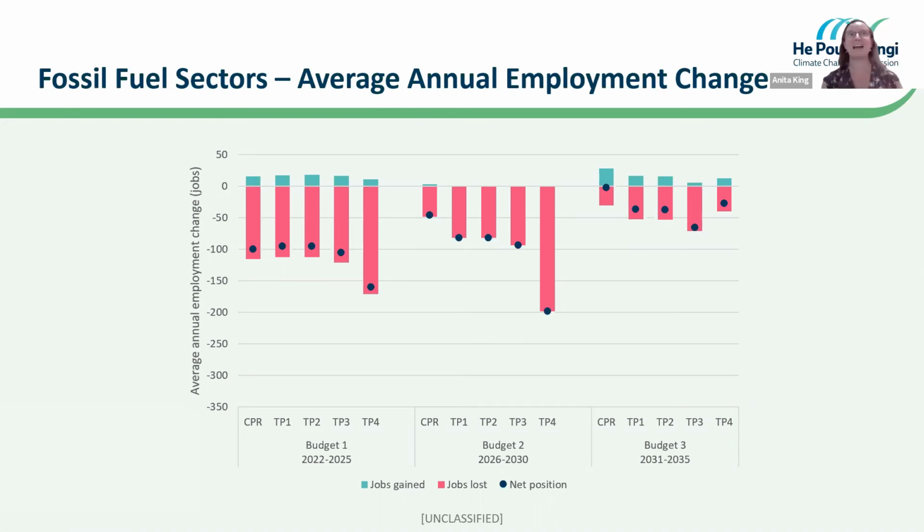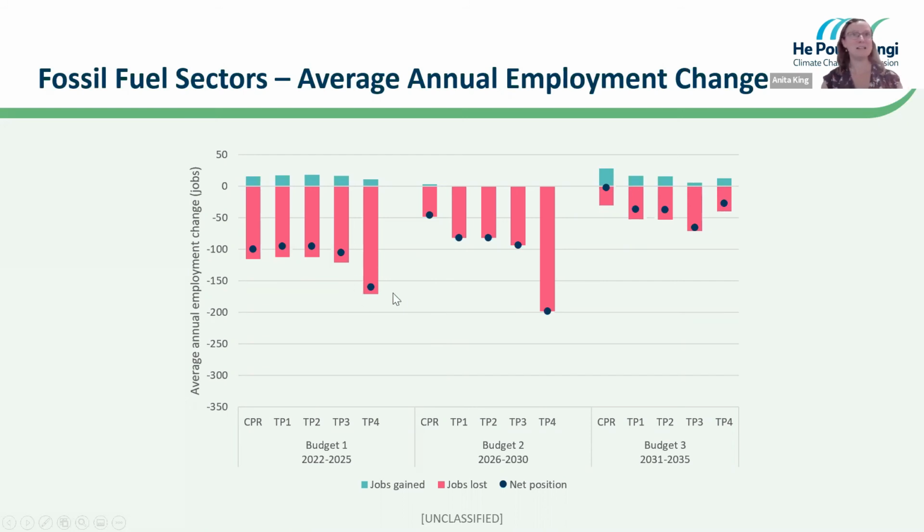Now, TP4, remember, that's the one where we are going really hard out to 2030. We're going a lot tougher. And so, as you'd expect, we see a lot more effect on the fossil fuel sectors. In future budgets, again, we're seeing a bit more effect in our other scenarios. This is because it's quite necessary, because it's very hard to keep a coal industry going when you are trying to reduce your emissions. And again, the bigger effect is on TP4. Out in our third budget, TP4, we've actually taken our foot off the accelerator, and so the job loss is not as tough. Now, this tells us we do need to be paying attention and helping out the people who work in these sectors.